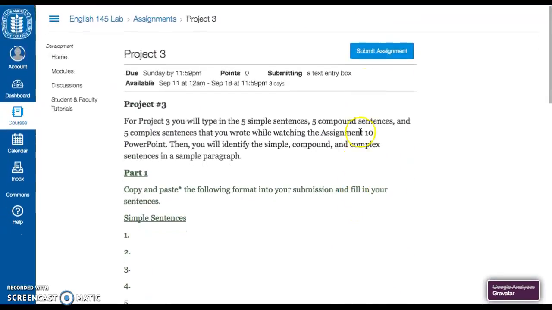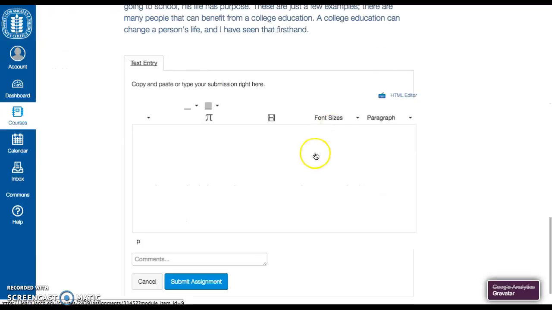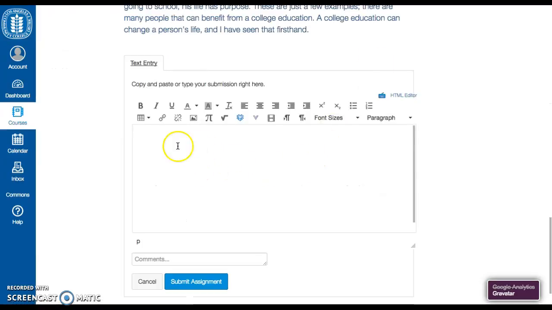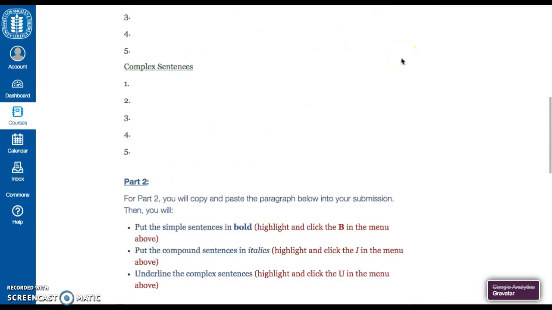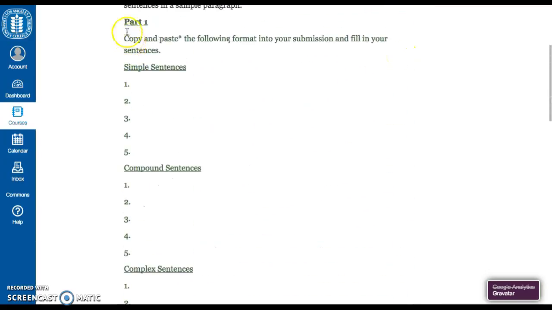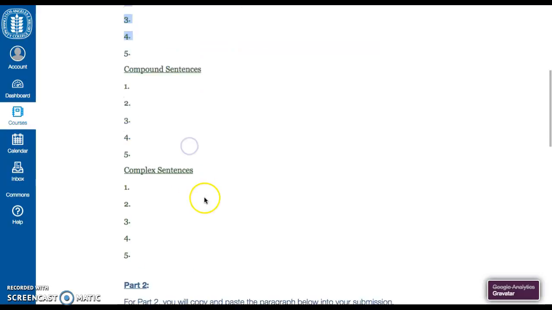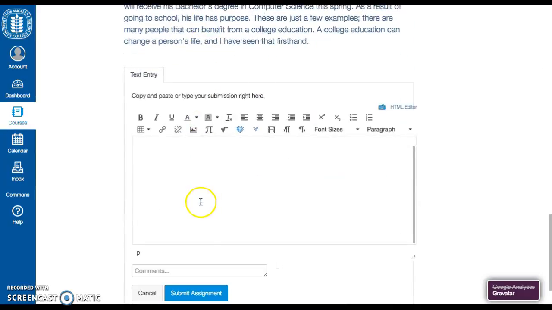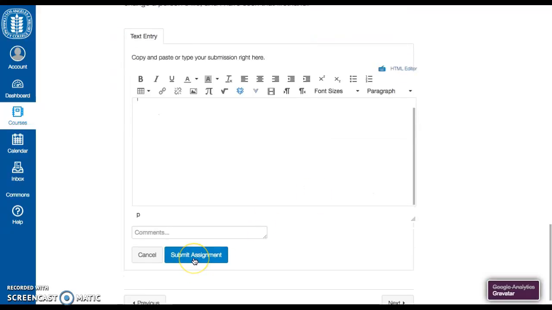And that can be easily solved by clicking the submit assignment here at the top right hand side of the screen. By doing that, we have a sample text box that pops right down at the bottom. Then we can just simply highlight everything here and copy and paste it right into this box. Now please remember that before you hit submit assignment one more time to turn it in, to raise your hand and call a tutor over. They're going to go over your answers with you, and then they'll also give you a signature on your lab page.